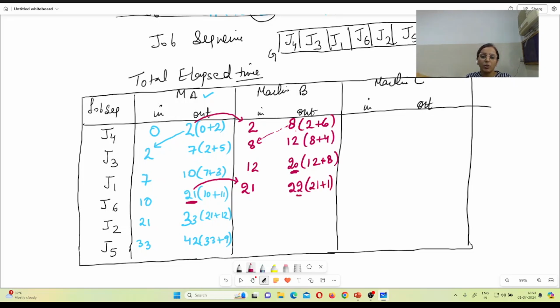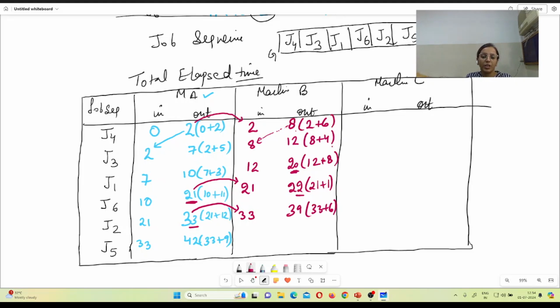Again, the point to be noted, it is 22 and it is 33. If machine B completed their work, then they have to wait until machine A's process work is completed. So again, it has to wait, and now we have to write it over here as 33. And the processing time is again 6. 33 plus 6, that will be 39 over here. That is 33 plus 6 in bracket.